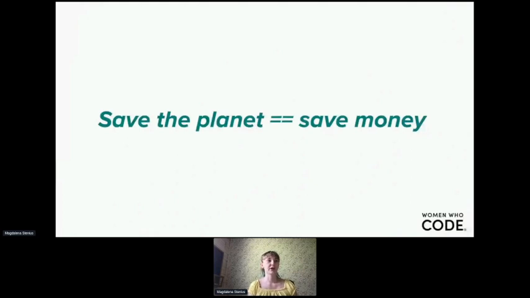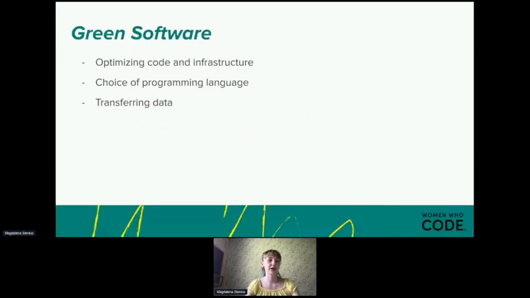Green software has become more and more commonly used and seen word recently. Some common topics in green software are optimizing code and infrastructure. For example, just yesterday, the biggest Finnish newspaper, Helsingin Sanomat, published an article where they were describing how one of the big bus companies in Finland had reduced the cost of their IT system by 400,000 euros per year by modernizing the code and reducing the infrastructure needs they had. That's a lot of money, but they also saved a lot of energy while doing this.